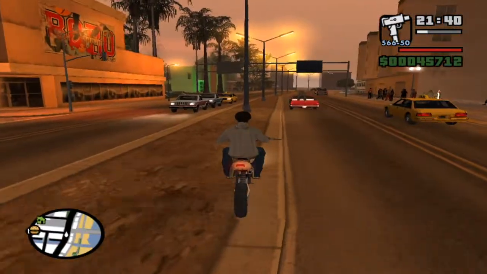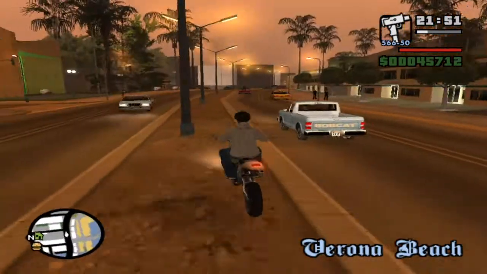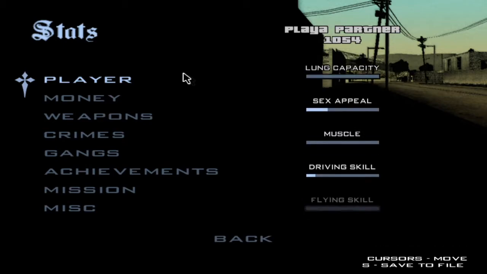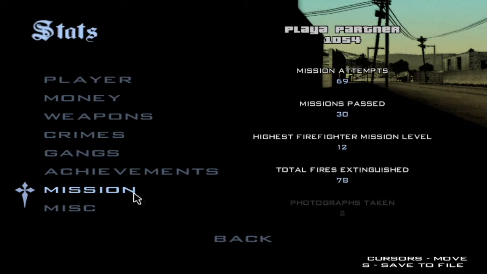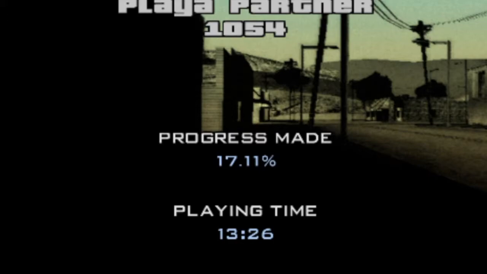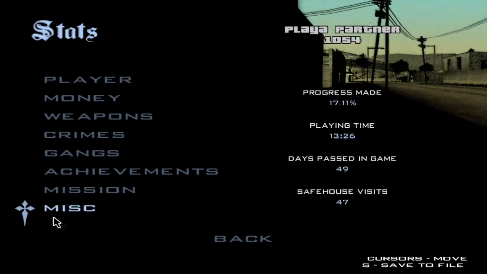Oh yeah, I'll just mention this now, but the way you can tell how much you've got left to 100% is the game tells you how much you've got. I'm not sure what section it is, maybe achievements, maybe missions. Maybe it's MISC. Ah, that's right, MISC, progress made. That's how you can tell how much progress you've made. And as of episode 16, we've made 17.11%, or being technical, 17.11%, which I guess is alright.